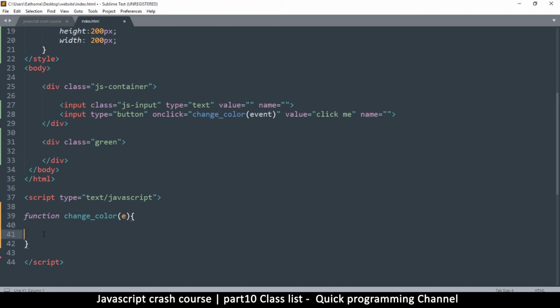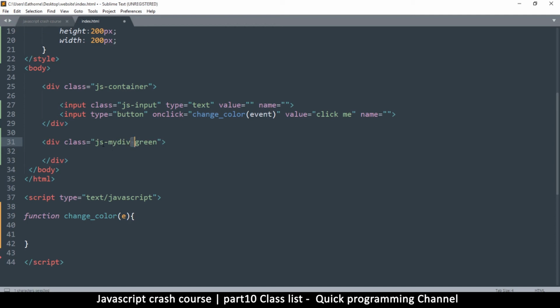So now once I click this, the function will run. I want this function to replace the class name of this div. In order for us to capture this div, or get hold of it, we need to give it an ID, or another class name that is used to identify it. Since I can put many class names here, I can do that by saying JS my div, something like this, and leave a space.